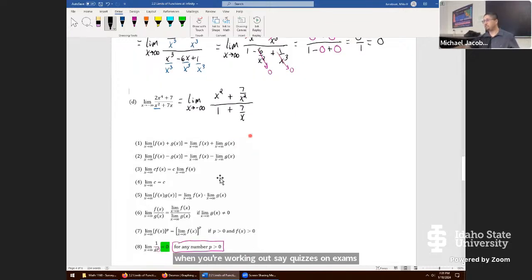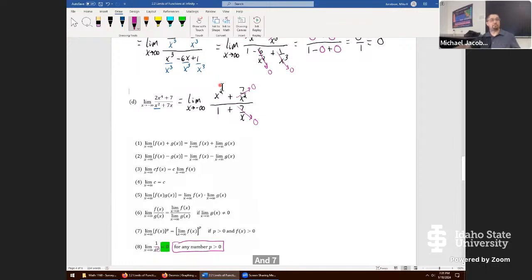Next thing we do is, after the division process, we look to property 8 for the limit laws, which essentially says anything with x in the denominator with a positive power is going to go to 0. Nothing happens to that one. That one's in a numerator, but 7 over x squared, as the denominator increases, that goes to 0 rapidly. And 7 over x goes to 0 as well, as x gets larger and larger. X squared, however, does not go to 0. As x goes to negative infinity, anyone see what would happen to the x squared right here?